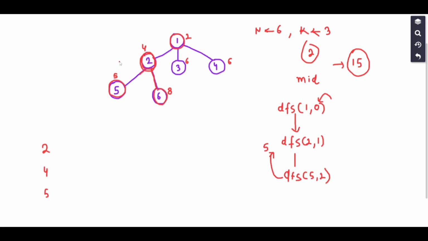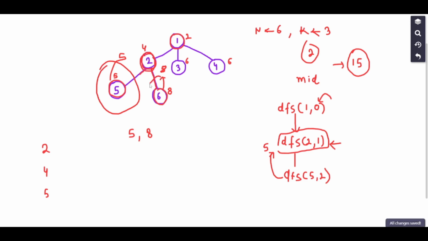So we have 5 from this side, we have 8 from this side, and we have 4 as the weight of the node on which I am standing. So I am at this function call. The top of the call stack contains this function call, and the other is out of the call stack. Here I have 2 weights, 5 and 8. 5 represents the weight of the left component, while 8 represents the maximum weight of this component.